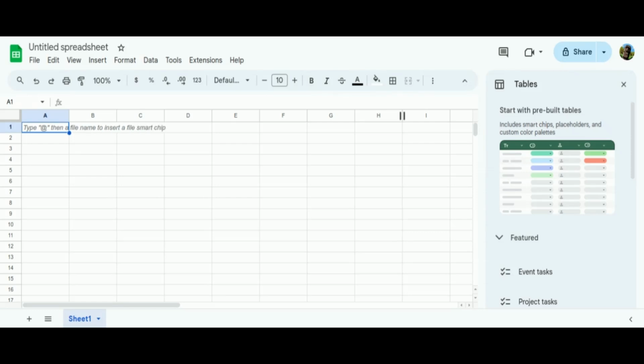So define the test case title. What is the test case title? It is the title we write for the test case. Provide a clear, concise title for the test case. For example, verify successful user login with valid credentials. Okay, this is the title.